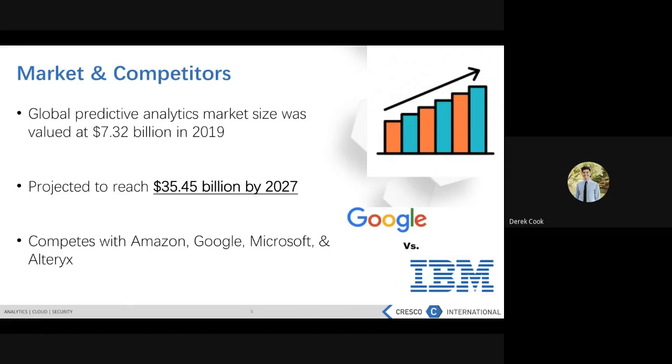What we want you to do is initiate, we close, we train, we consult. And then that's going to let us take all of this to the market from a partner perspective. And then for the competitors, right, we're competing against Amazon, Google, Microsoft, Alteryx. Amazon has their SageMaker, Google Colab, the Azure Notebooks, and Alteryx. So what we're doing, we're building this because the market is very large. So some of the clients are really looking for this.